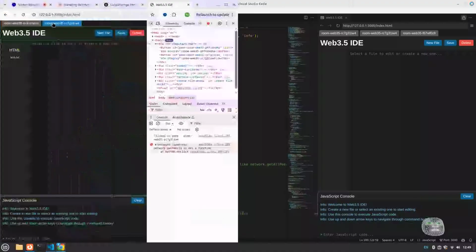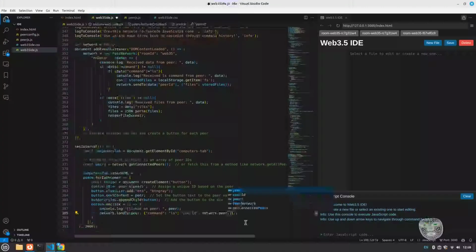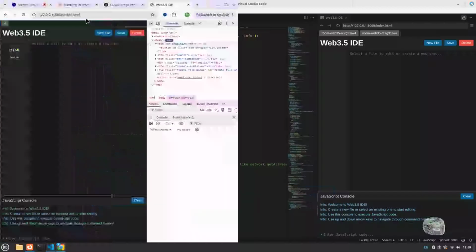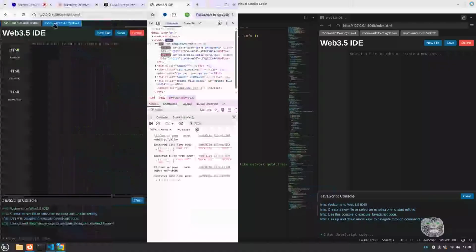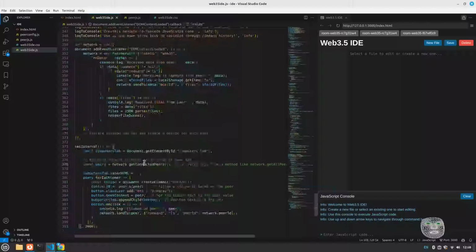Network peer id is not a function, it's a variable like this. Yeah, it sent to itself, it didn't do anything. Yeah, we maybe need to add the home here as well, like itself. But I think that's fine for now.